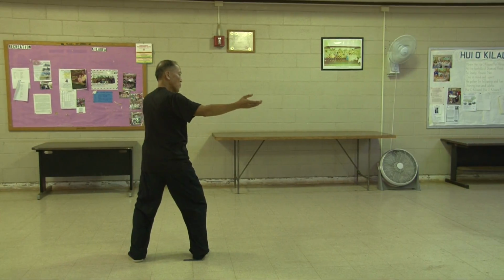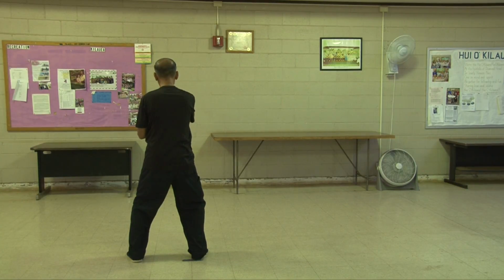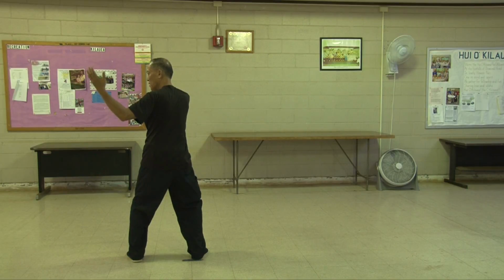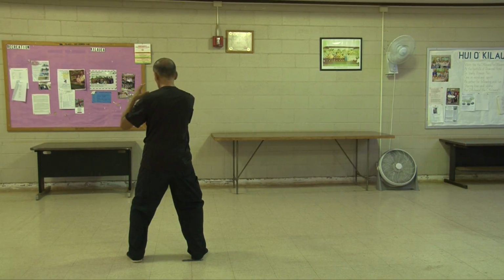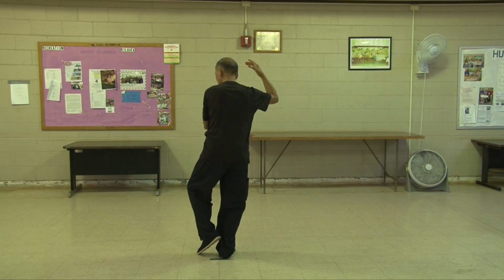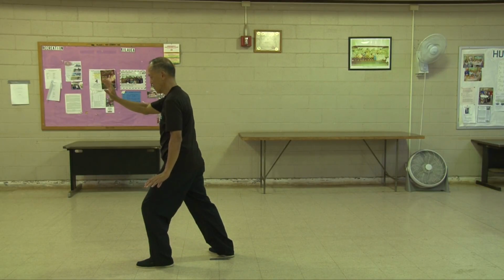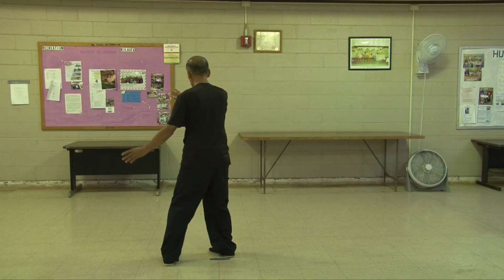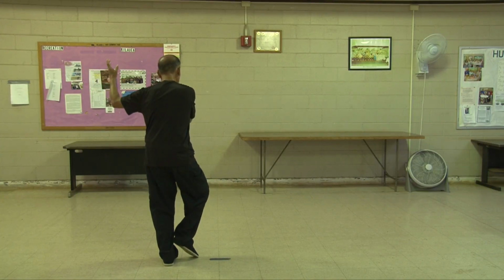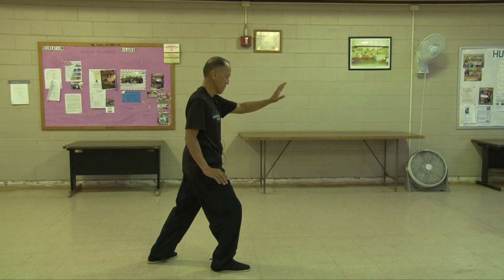Repulse the monkey. Open up. To the ear. Turn. Push and pull. Back out. Open. Look at the back hand. Turn. Push and pull. Brush knee, out, twist step, hands to the left, T, L, out.